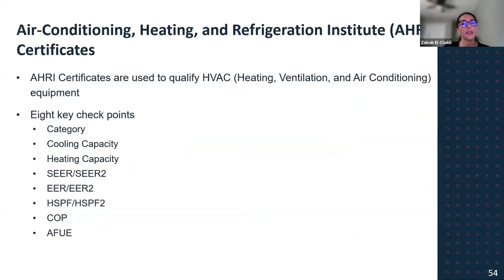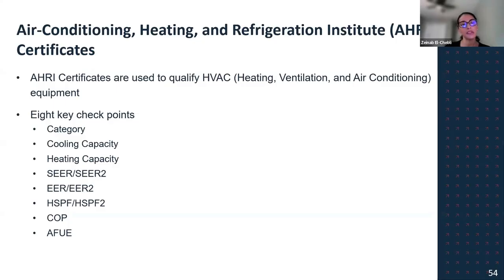We do want to mention some of the AHRI certifications, so Air Conditioning, Heating, and Refrigeration Institute certifications. Although we've already gone through some of the other measures, we wanted to make sure everyone also feels comfortable with HVAC, because Prescriptive does allow you to submit HVAC measures. Although the incentive rate is different from the other programs and direct install, you would still receive a nice incentive for doing any of the efficiency upgrades when it comes to HVAC.